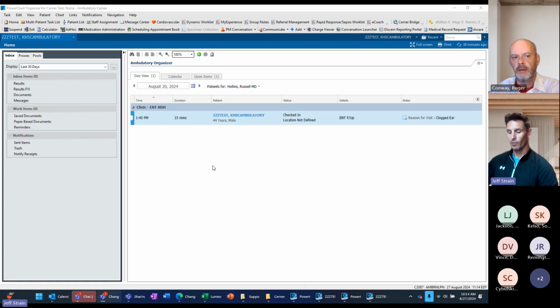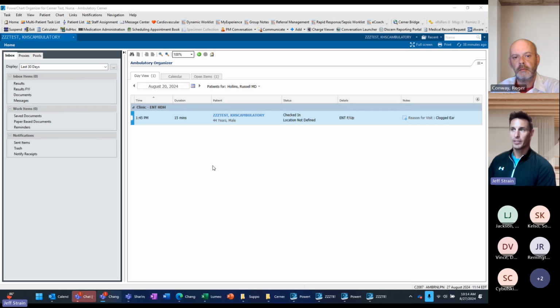We're going to be going over clinic or ambulatory office intake documentation today. So I'm just starting here, signed in as an ambulatory RN or LPN, so a nurse that would function within an outpatient clinic. When they first log into the Lumio system, they are going to fall onto this landing page that includes the ambulatory organizer.